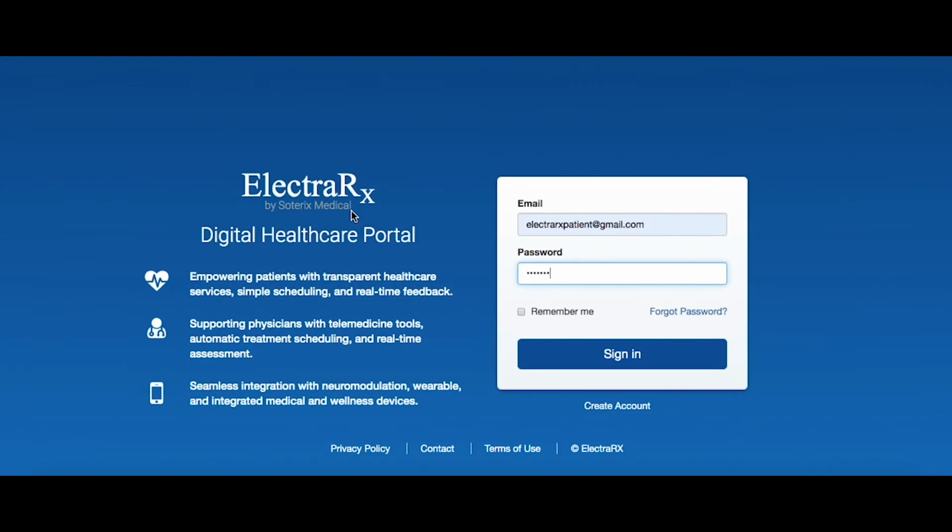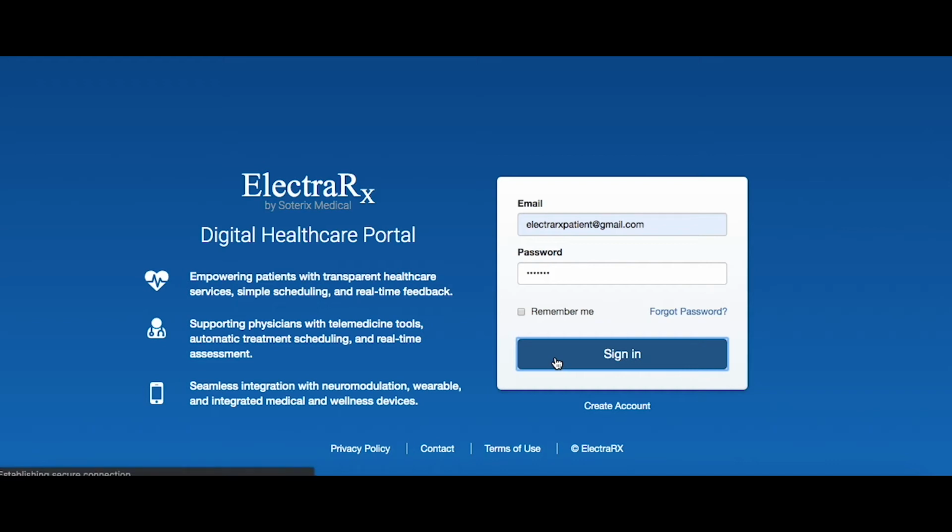Now we will log into the patient account and see all the options that are available there. Once you add a new patient from the doctor's account, you will be able to email the patient to set up their password. Let's look at the demo account of the patient Ariel Tristan.